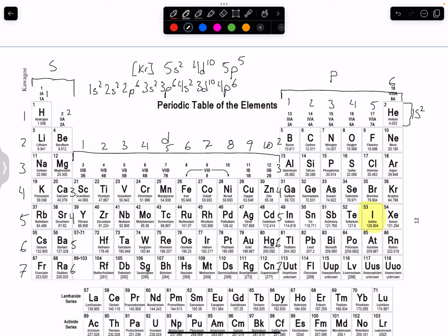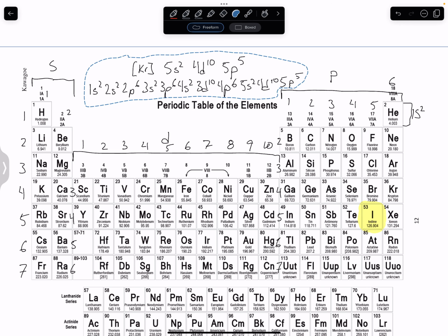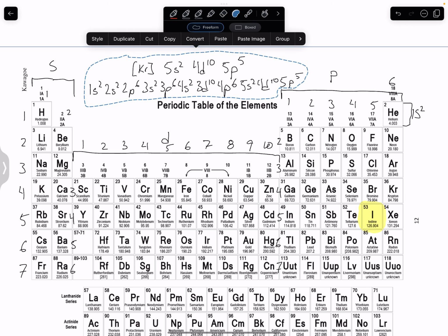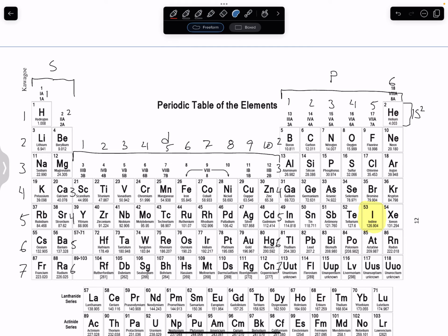That whole stretch is just to represent what krypton does in a shortcut. Then 5s2, 4d10, 5p5. There's your electron configuration for iodine, both shortcutted and not shortcutted.